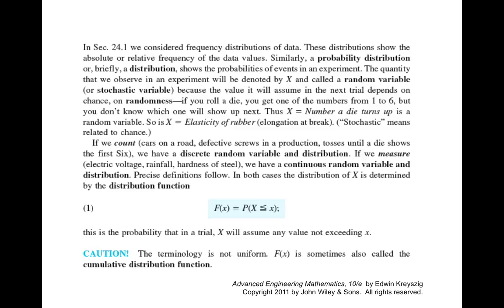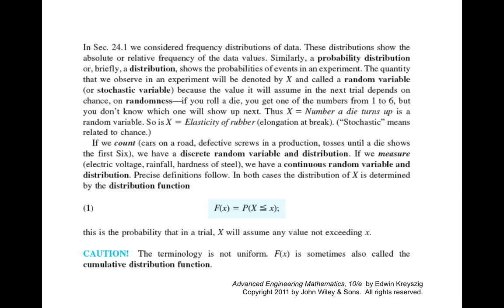When we started this chapter, we looked at a histogram, and we saw that you could sample some data and that there was some randomness or variation in the outcome. Part of what those show is either an absolute or a relative frequency of how often those data values occur. A probability distribution, or just a distribution, does not show the values of the data, but rather the probability that an event will occur in an experiment.